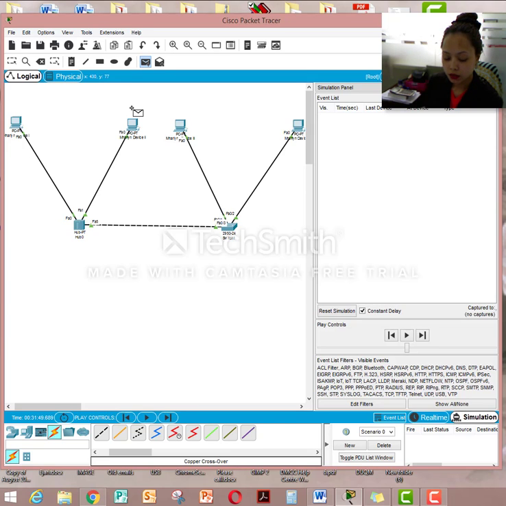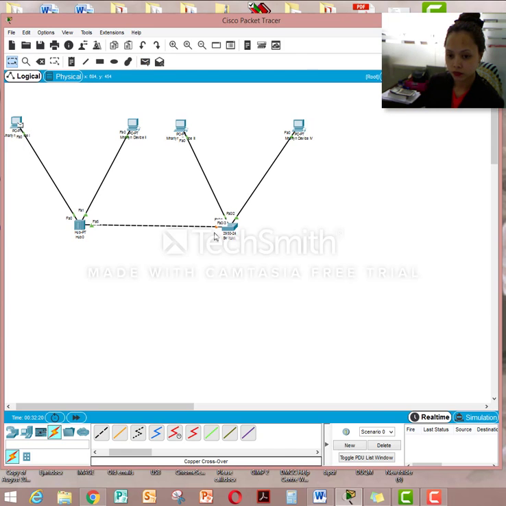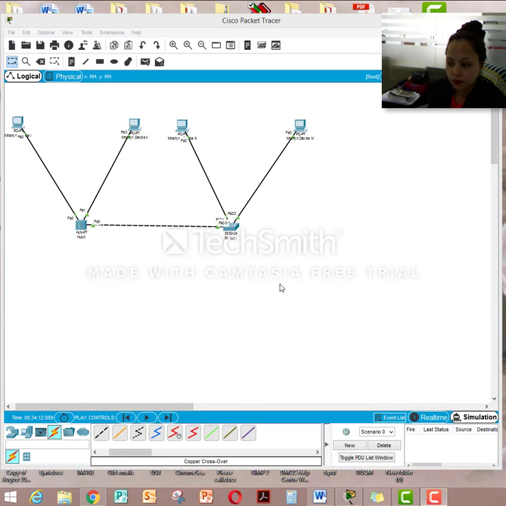So we're going to click on the PC as the source. We already have our network right here. And then the next thing that we have to do is go to the simulation mode. For us to go to simulation mode, we have to go on the lower side of the right-hand screen and choose between real-time or simulation.